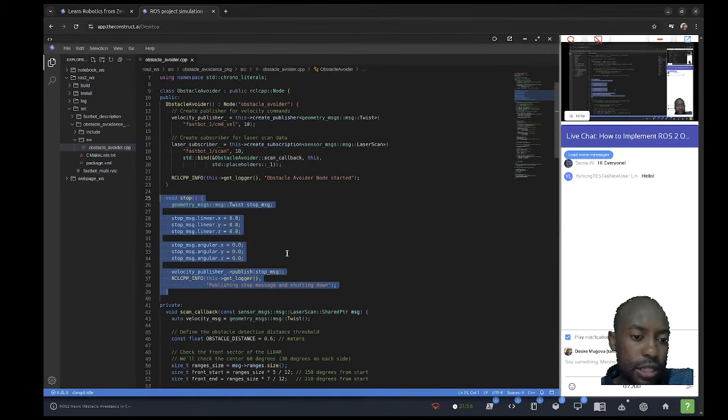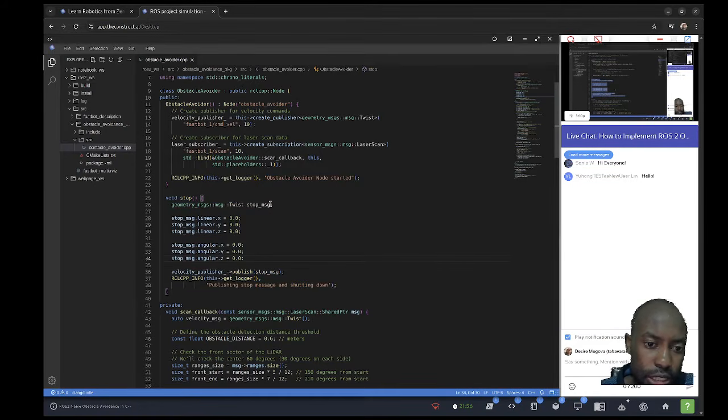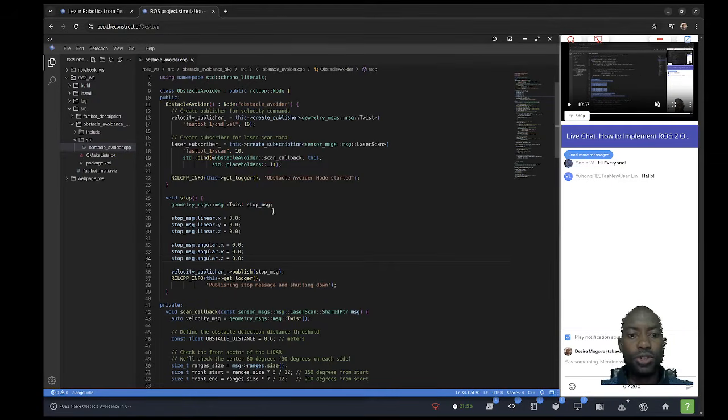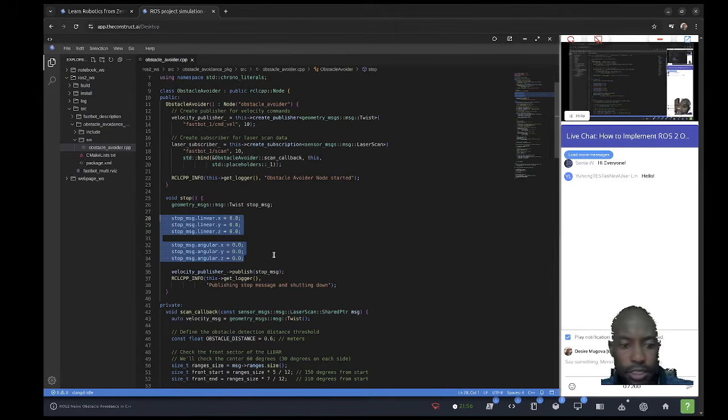And this function that we call stop is going to be very useful in that case. And you can see that when we declare our twist message, first we declare it, then we populate its different fields with zeros everywhere, because we're saying when everything else is done and the user has pressed Control C, you must publish this as the final message so that the robot stops.